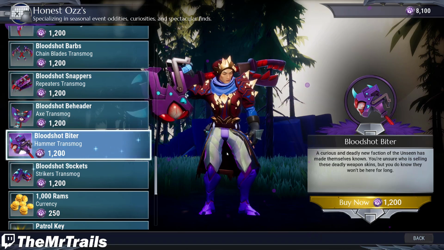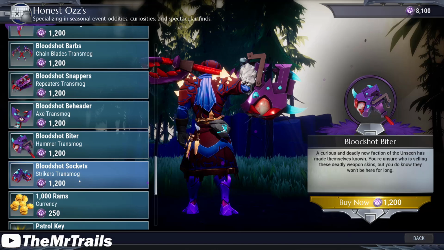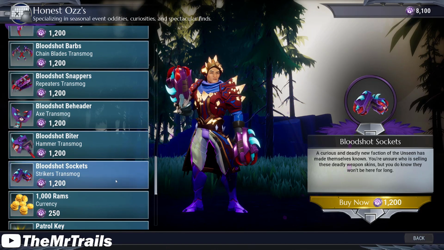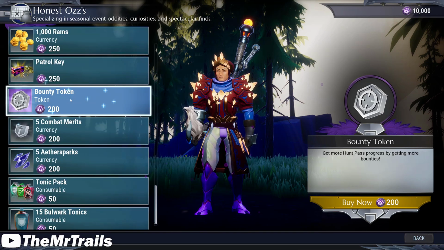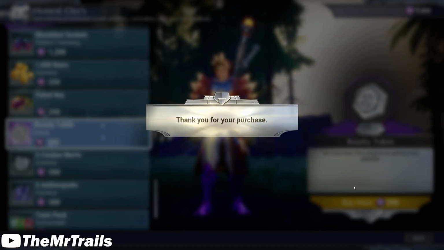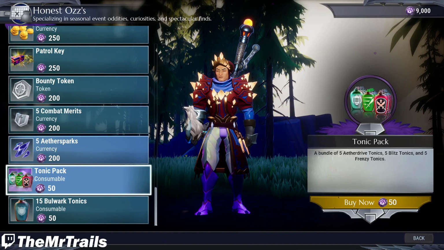I'd recommend taking out a bunch of Riftstalkers on the Snowblind Waste if you're going to be grinding for these. But if you somehow end up having extra harvest coins left over this year, there are now gameplay boosting items in the event store. Tonics, patrol keys, and even bounty tokens can now be purchased from Honest Oz. But with these prices, I'd have to advise against the Rams, Merits, and Aether Sparks options because they are straight up scamming you when a patrol key will give you more value on all of those things.